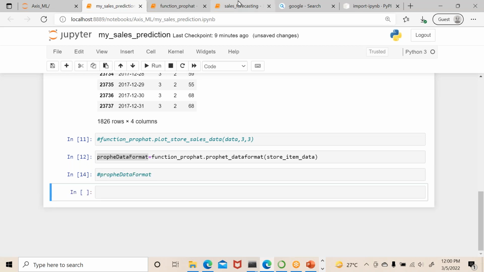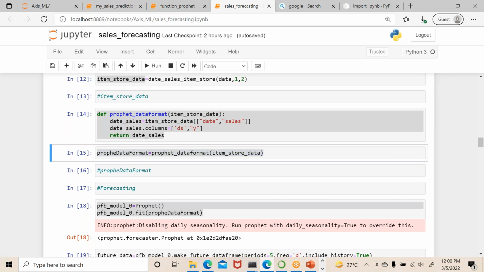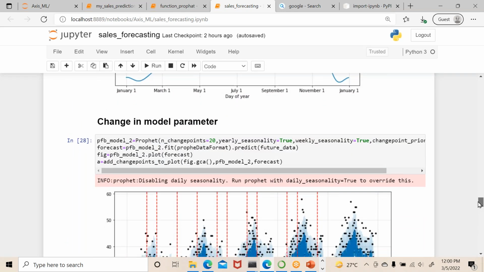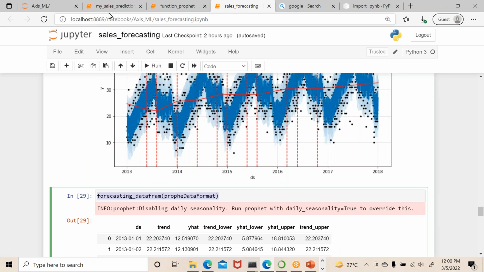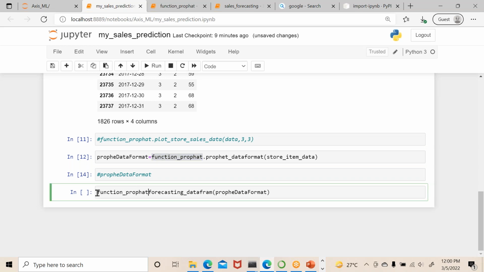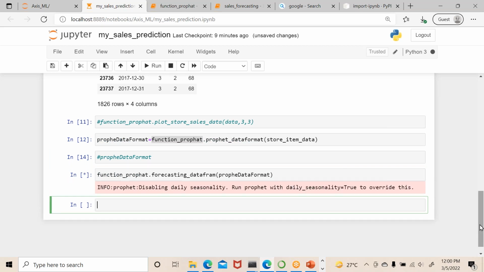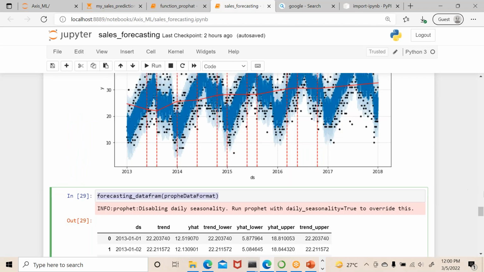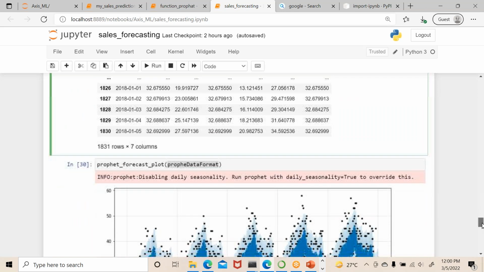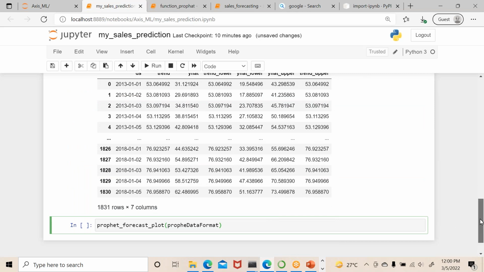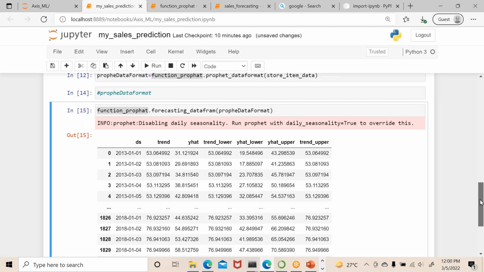Now we can start working because we already did a lot of programs, a lot of functions. Let us do one by one whatever you want to run. If you simply want the forecasting data frame, just copy this function, put the function Prophet and just run. So with a single line of code, you can check the information. And similarly, if you want to find the error, because we already calculated the error, you can plot this thing. You need to just put function Prophet and all.